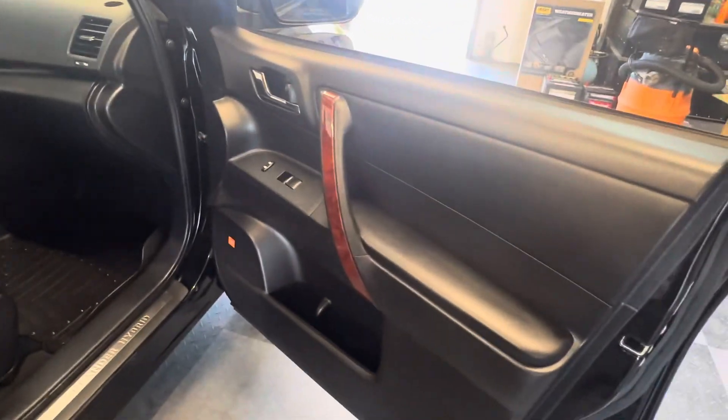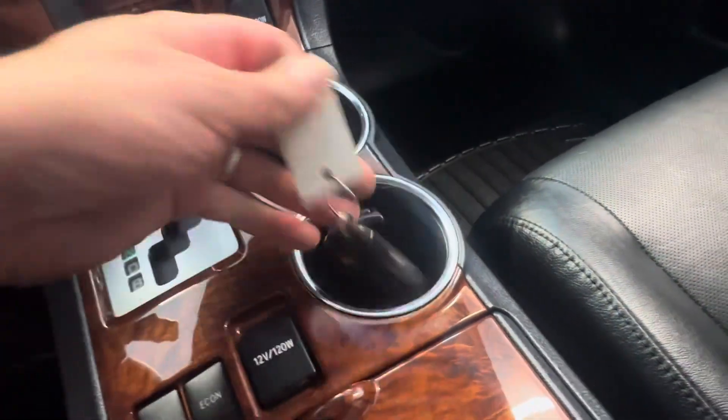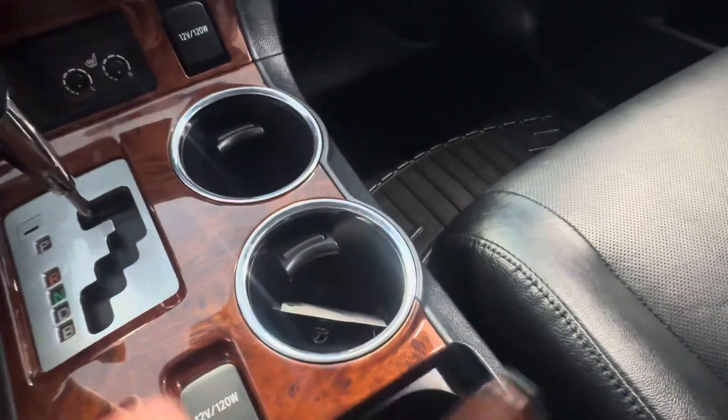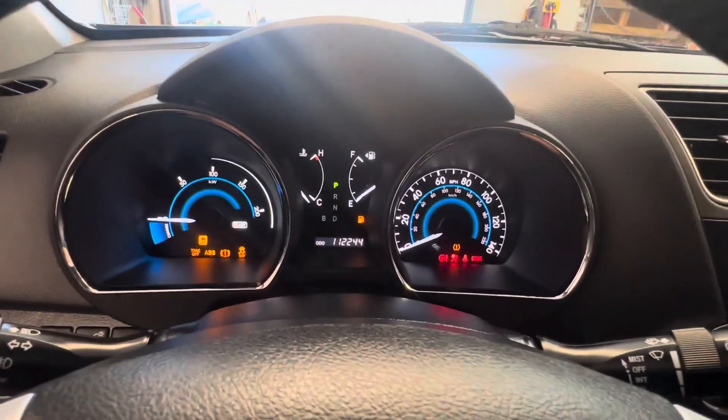You will not be disappointed in the condition of this vehicle — come out, take a look at it, drive it home. It runs and drives extremely well. We just had the shocks and struts on the front replaced; they were barely starting to seep, still ran down the road really nice. But when we took it in to get its inspection done, that's what they said it needed, so we went ahead and did it. They did a couple other things — I think another steering component when they were in there.